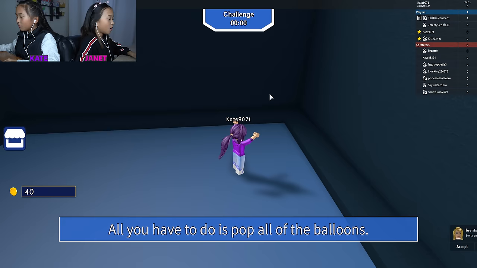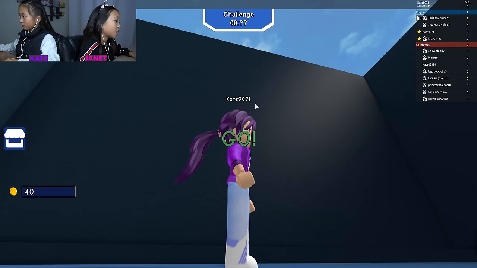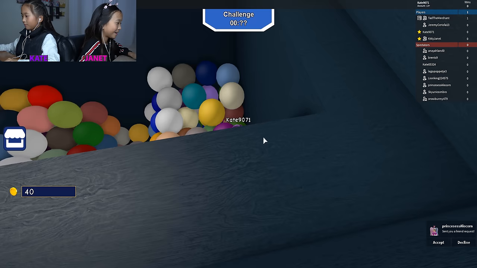All you have to do is pop all of the balloons. What? Did you see how many there was? It was like all the way up. Okay, do we run into it? I think you have to... Oh, jeez. I just need to run into it. Okay, good. Well, that's fun. This is a fun minigame.